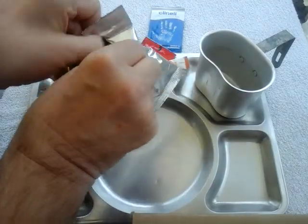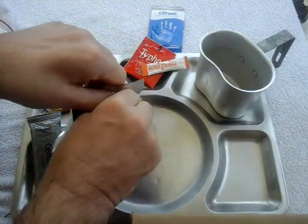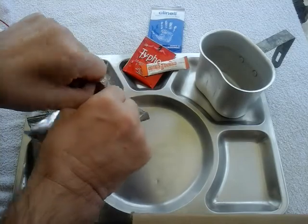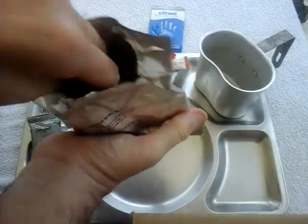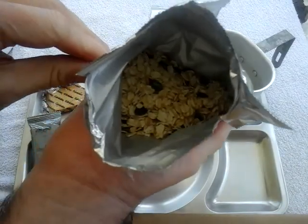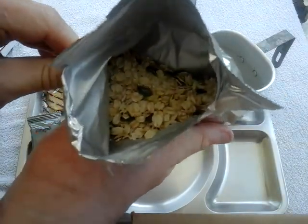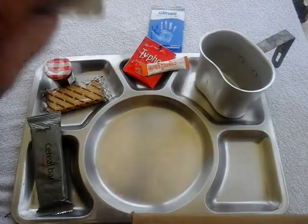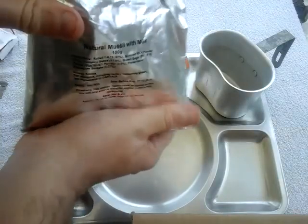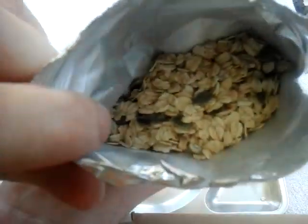Ripped a bit under but the packets are very very tough — instant porridge is even worse. But there you go: your bog-standard British army breakfast with lots of oats, and I think poppy seeds and pumpkin seeds. It smells beautiful. I love sticking my nose in these, especially the apple cinnamon one. Those are rolled oats there.